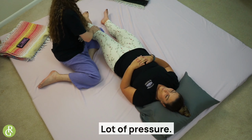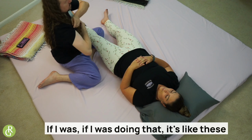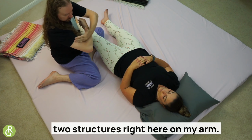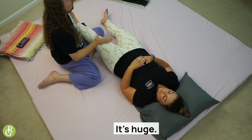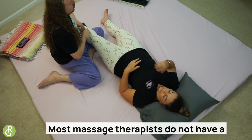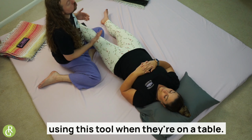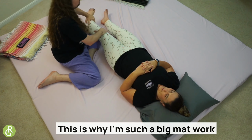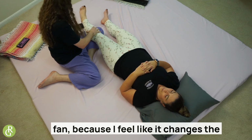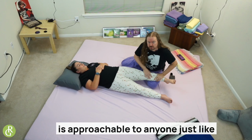A lot of pressure. Now, how big and broad is that side? If I was doing that, it's like these two structures right here on my arm. How big and broad is that? It's huge. Most massage therapists do not have a tool like this. Or I should say they're not using this tool when they're on a table. This is why I'm such a big mat work fan, because I feel like it changes the body mechanics enough that the work is approachable to anyone.